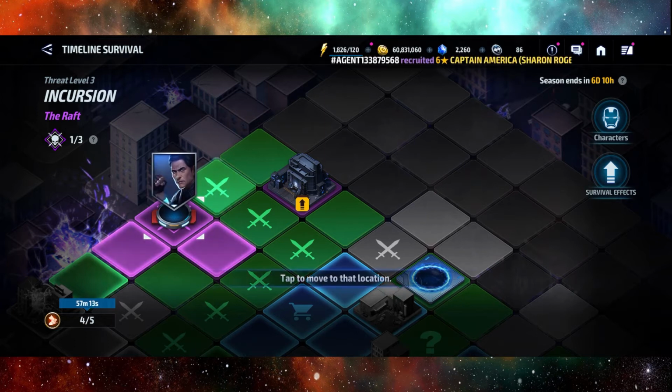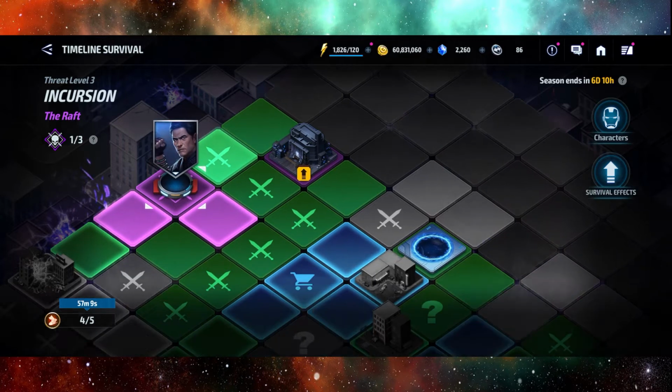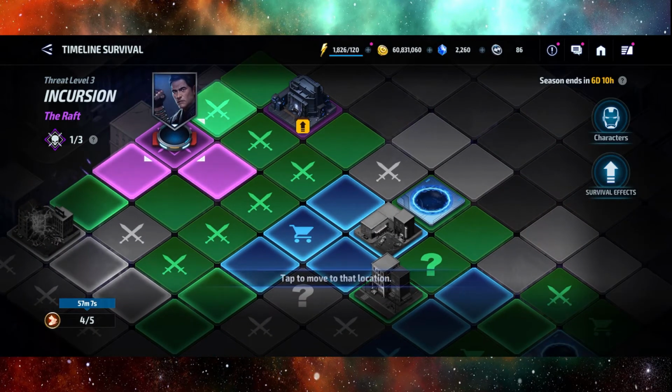Now they don't really show up as much when you're on threat level 1 and 2, but they can show up on threat level 3, and there'll be times you can get extra energy. When you're using these things and playing these fights, it's important.